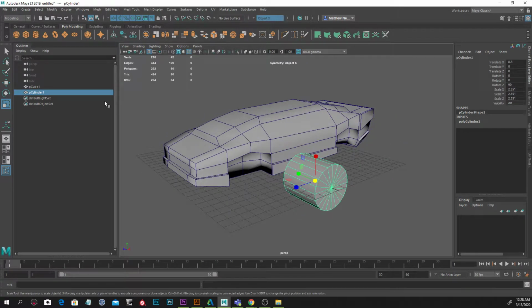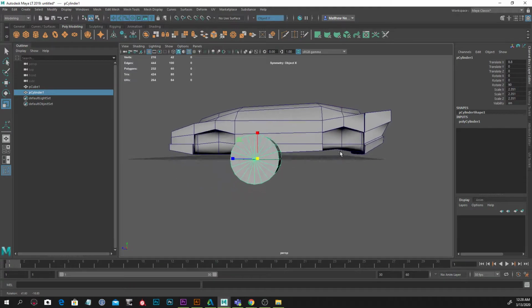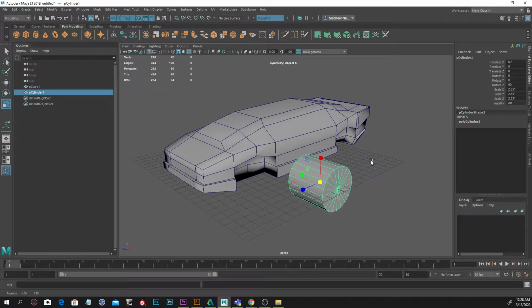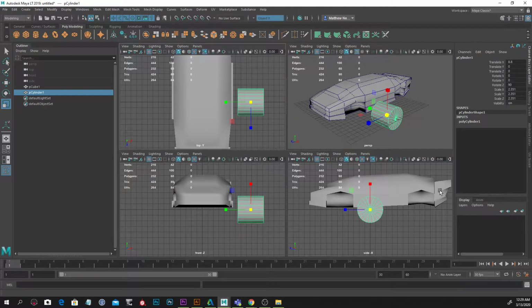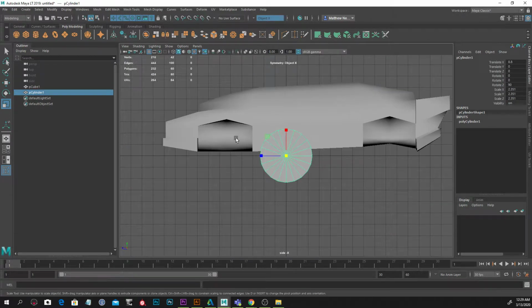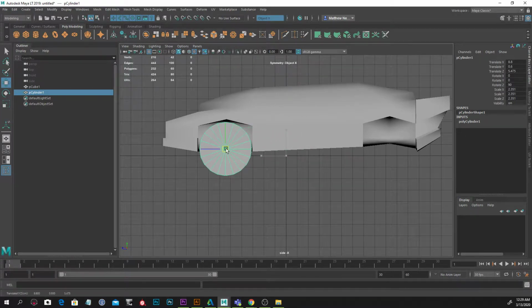Now, to make it fit perfectly, I'm going to go into my side view and look at this wheel well so we can position this cylinder perfectly in that wheel well. To do that, I'm just going to hit my space bar and go into my quad view here. I'm going to find the side view of my model, which is right here. And we can see a representation of our car on the side, exactly what we want. I can just move this into position. That actually looks pretty solid from where it's at, so I'm going to go ahead and put it in position.